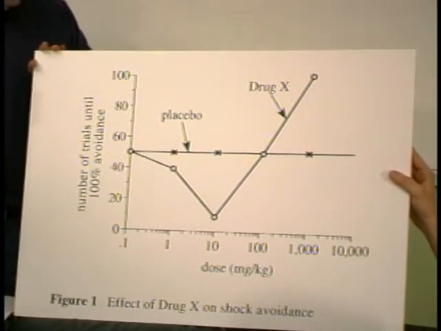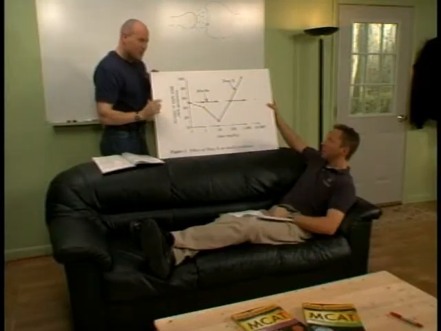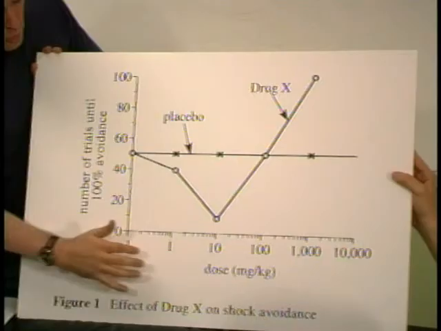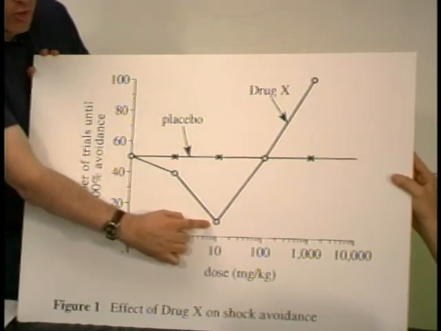So we expect the smart rats are going to do a large number of trials or a few number of trials? They do very few, the smart ones. Smart rats try to avoid pain. So when we add drug X, what happens to the number of trials? Goes down. Fewer trials, so they're getting smarter.